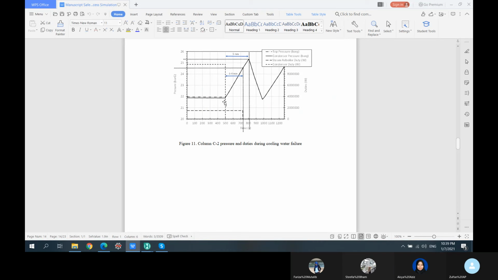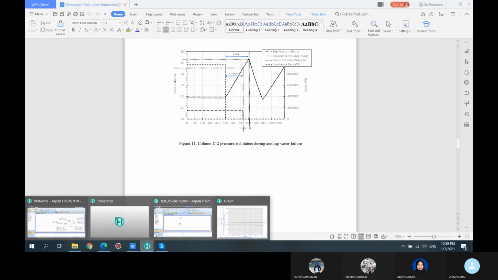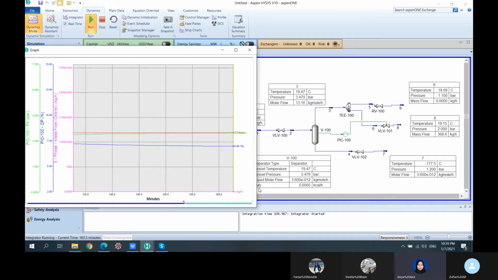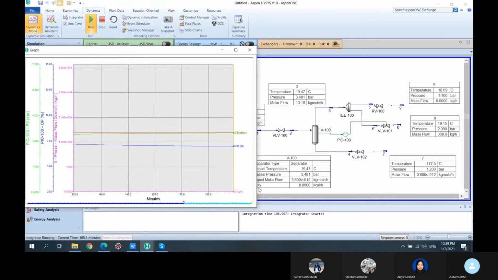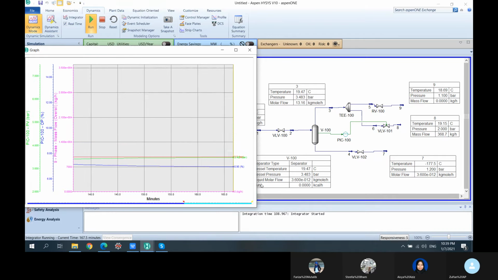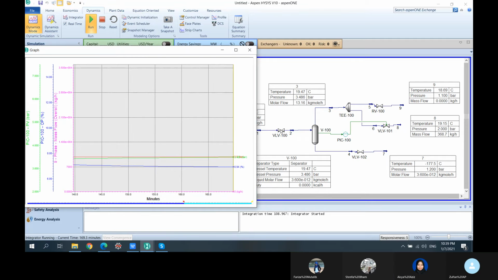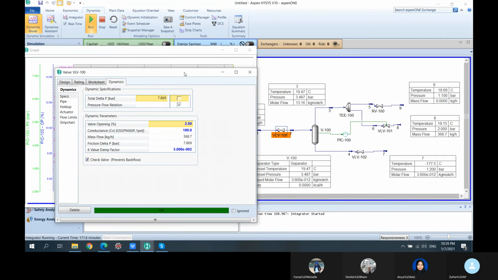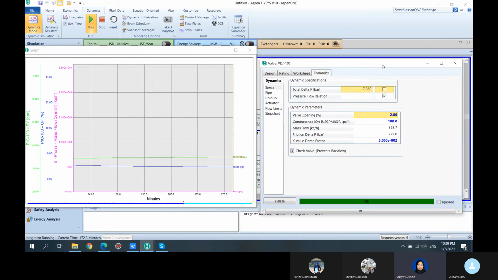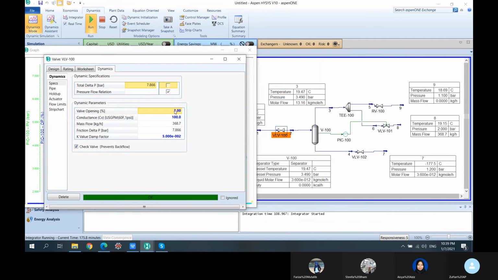So it doesn't go down. I don't know what happens to this HYSYS. We need to check them. Okay, so now let's do this. So nice and steady, and at 3.5 bar, right, as controlled.